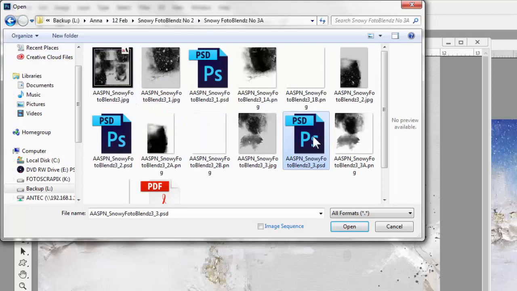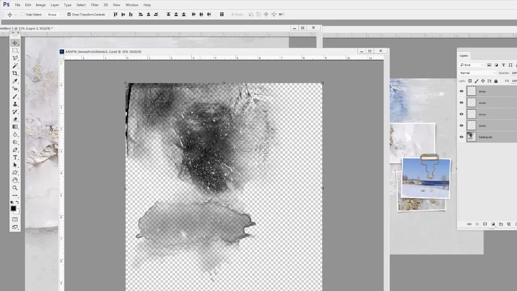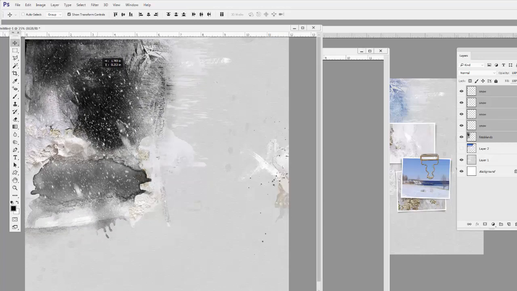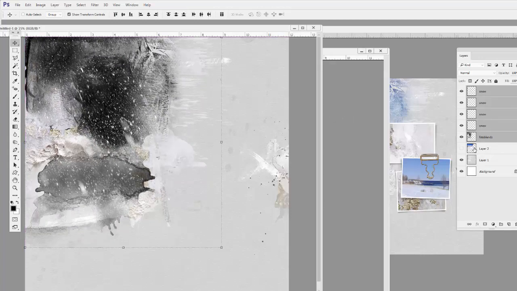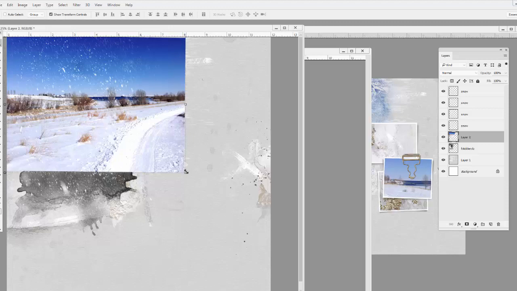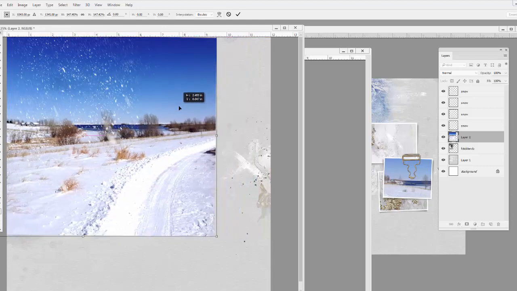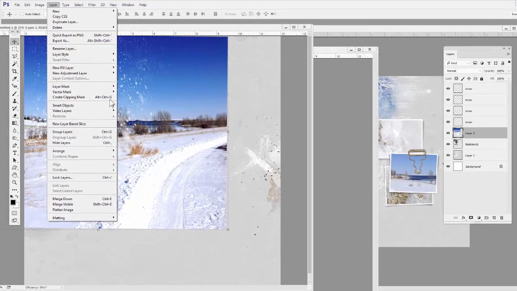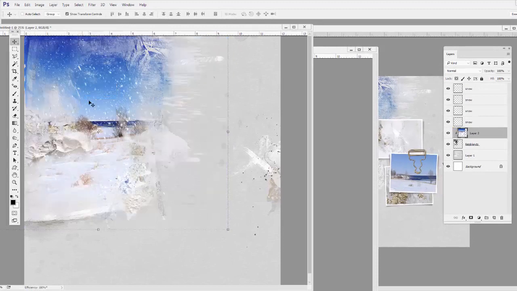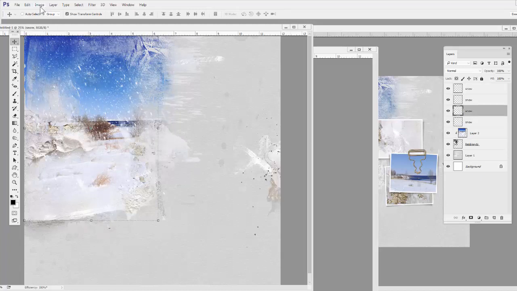I'm going to go ahead and pick out number 3, which is the one I believe I used in the layout. Again, select all those layers, move the clipping mask into position, and of course we can turn the visibility of that photo layer back on, move it on top of our PhotoBlendz, increase the size of our photo so that it covers the entire area of the PhotoBlendz, accept the transformation, go to Layer, Create Clipping Mask, and then you can see we can move it up or down, move it into position.